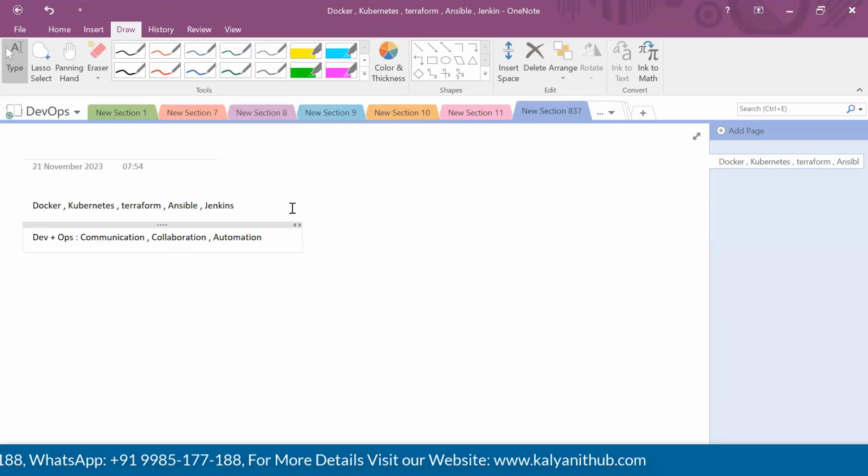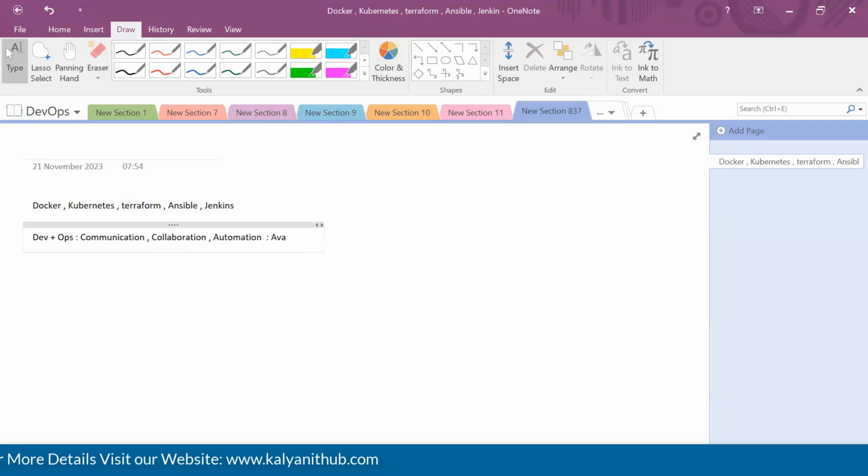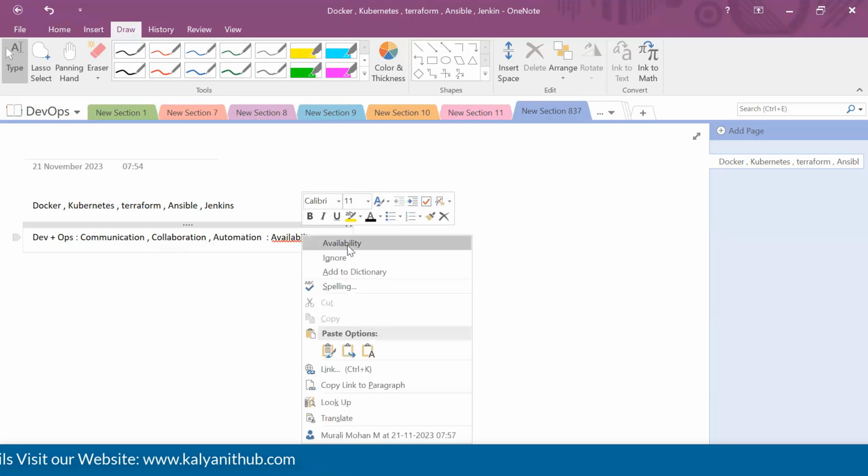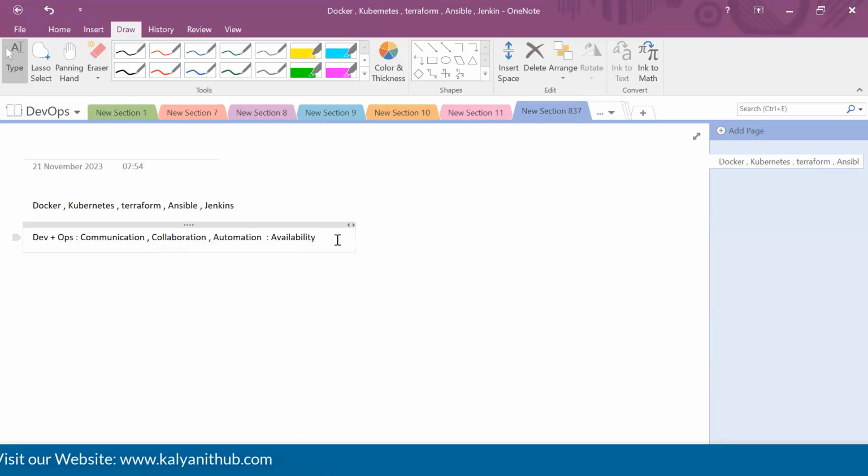All the organizations are now moving from on-premises to the cloud, and for the automation, something called DevOps is what it is all about. They're highly looking for four things. The first one is availability. Now, what are the services which we are providing to the customers? All the services should be available to the customer 24 by 7. That's what they are bothered about.